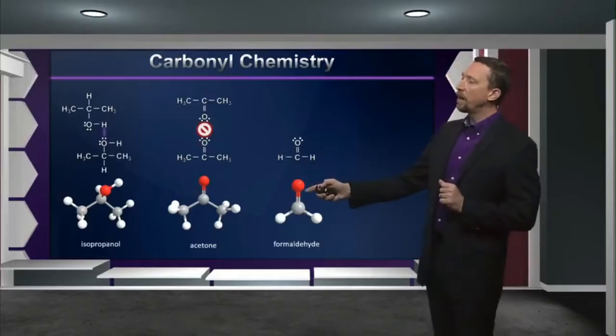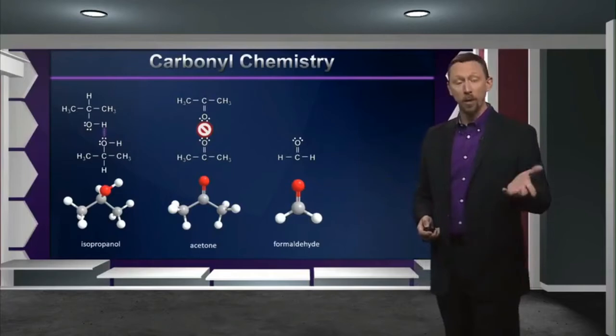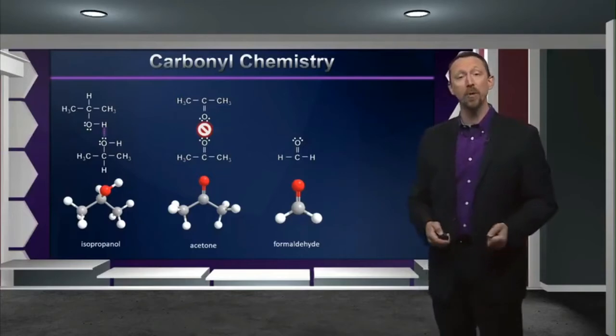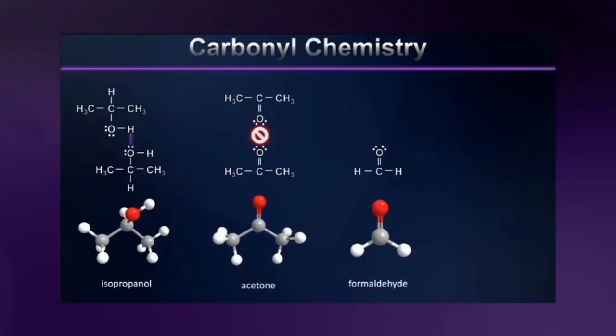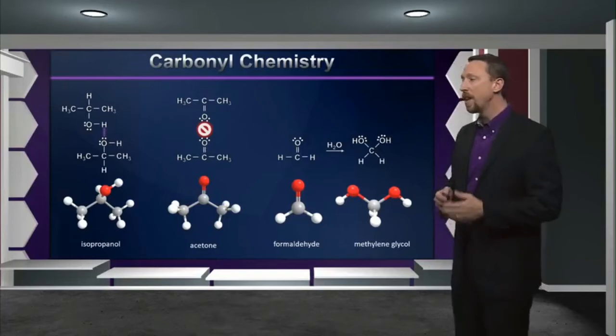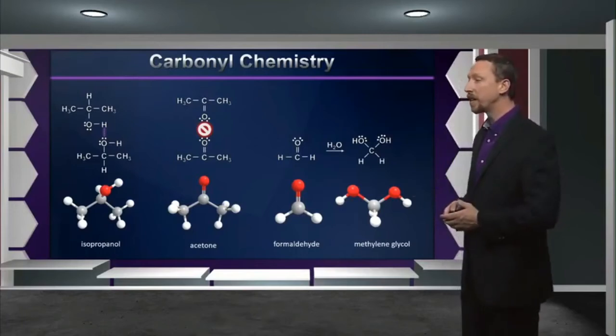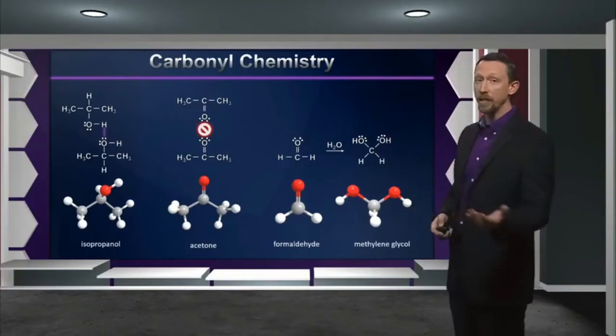However, think about this. Carbon-oxygen double bonds contain a pi bond, which are generally weaker than a sigma bond. What that means is that carbonyls have a tendency to be more reactive. So rather than using them as, for example, solvents where we don't want them to react, we frequently use them in situations where we do want them to react. Like formaldehyde, which actually reacts with water to create a molecule with two hydroxyl groups. This is actually the active version of formaldehyde that undergoes the reaction that preserves biological tissue. It's not the formaldehyde itself, it's the product of its reaction with water. So this lack of ability to hydrogen bond to themselves, but their increased ability to react with certain things, actually leads to a very different class of compound when we're talking about ketones versus alcohols.